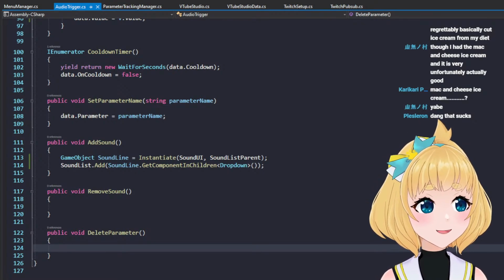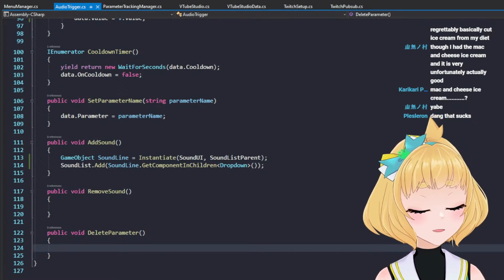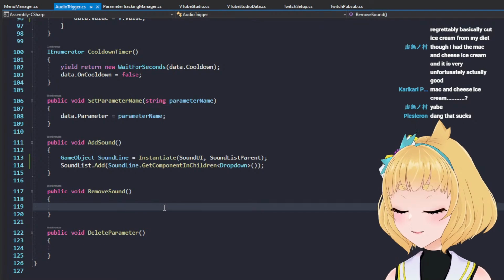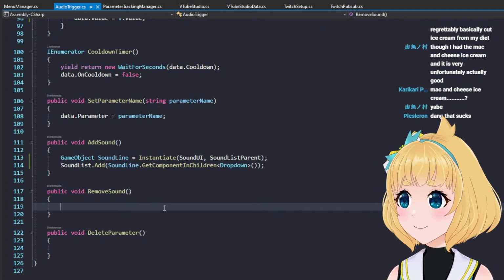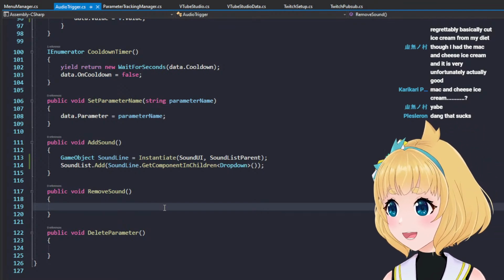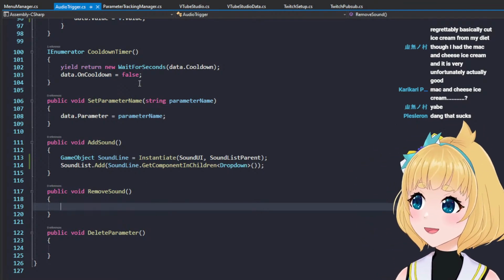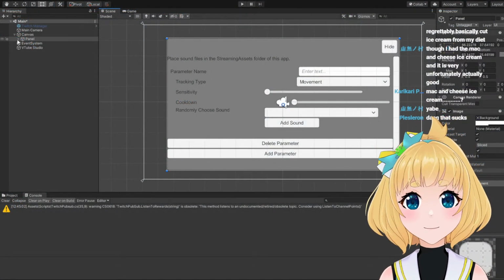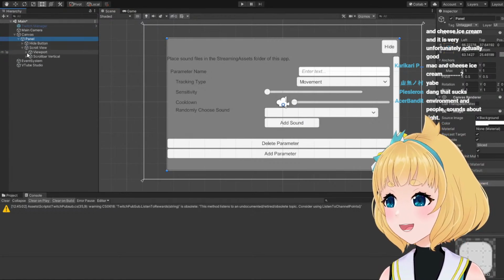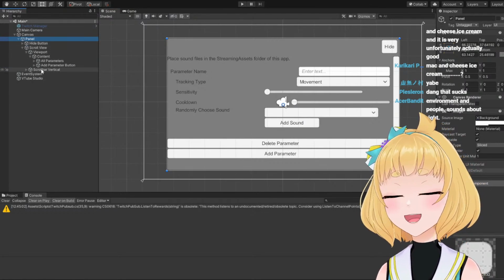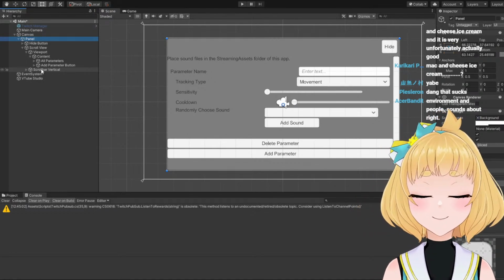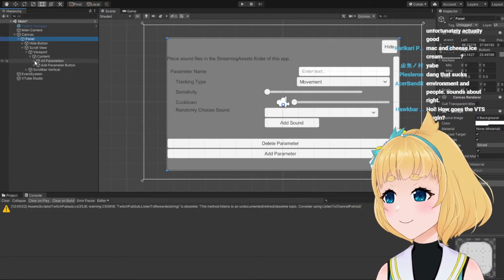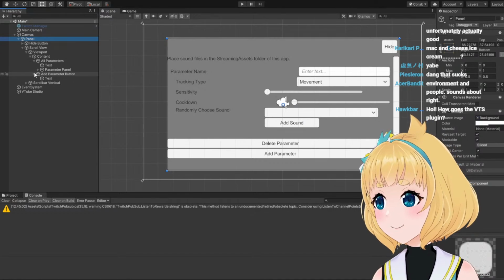Let's take a sip of Pepsi. I still don't know what was wrong with that computer lab. Yeah, Jenna, we're not friends. Environment and people sounds about right. Yeah, that's true. It definitely wasn't me getting sick from the people around me though. It was definitely something about the AC. I think there was black mold in there.